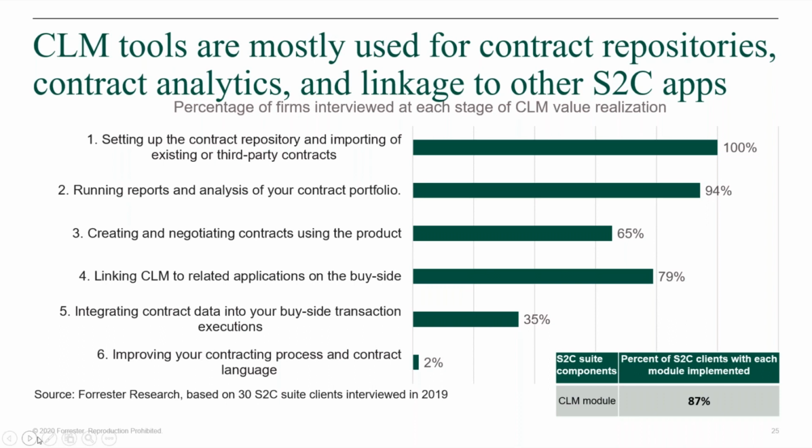But the bad news is that almost nobody is at stage 6. And partly that's because you've got to get to stage 5. You've got to be able to use your systems to get 100% automated compliance. So then you can determine, well, we now know that our contracts are being complied with, but if we're not getting the right result, it means it's not a compliance issue. We got the bad language, the wrong language, not the appropriate language. So until you really reach stage 5 systematically, you can't really reach stage 6, and that's where many companies get hung up.